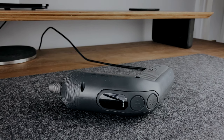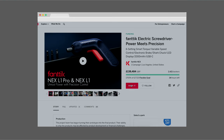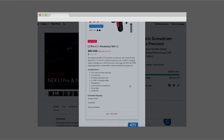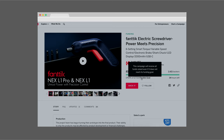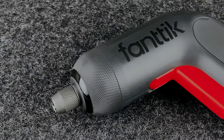Cost-wise, it's currently only available as part of a crowdfunding campaign on Indiegogo, and it varies in price depending on which version or pack you go for. This pack is $80, but it does start at $40, and I think this is a great price for what you get. At the time of recording, the campaign had a target of $10,000 but has already achieved $175,000. That's massive — clearly it's a popular product that's not even launched yet.